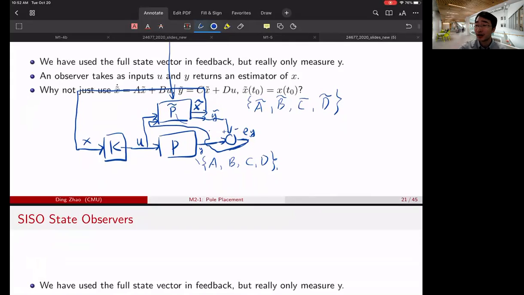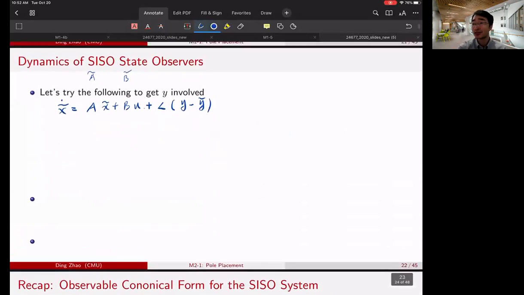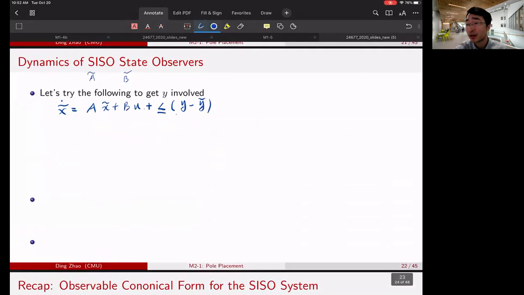And essentially how you do that is this. You just multiply by L again and plug this into the whole system. So if this y is larger than this y tilde, then you want to come back to this x and say, okay, increase x, because your y tilde is smaller than your real world measurement of y. So you want x tilde to be larger so that y tilde could also be larger. Vice versa also follows.